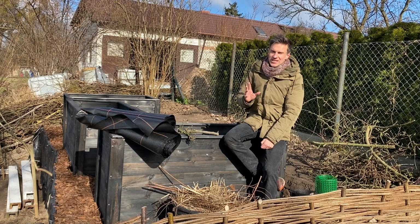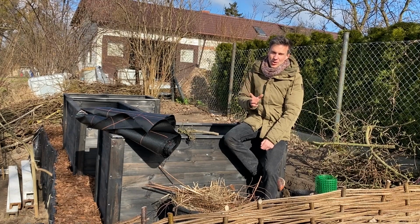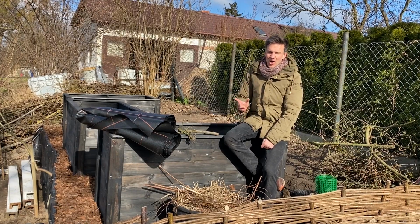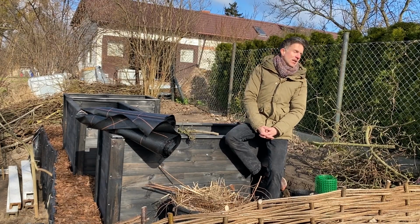The fourth and the last layer is fresh garden soil. So I use a multi-purpose garden soil from the garden center, which is also good for vegetable growing. There are tomatoes and radishes on there, and it's even organic.